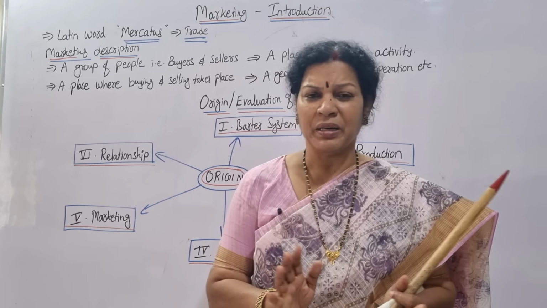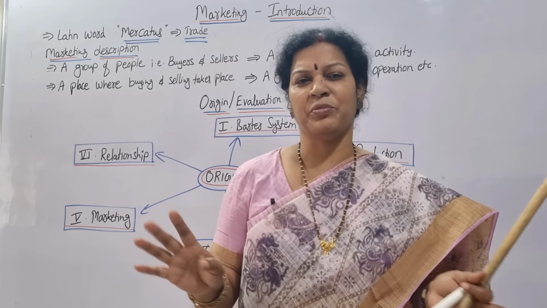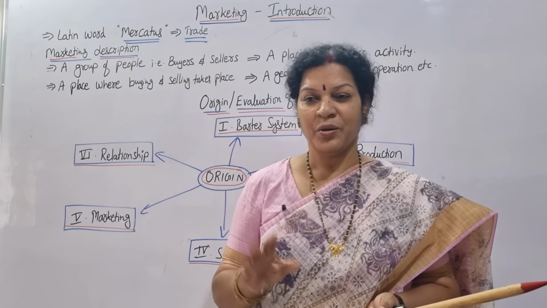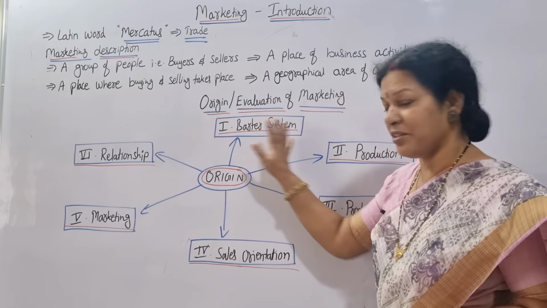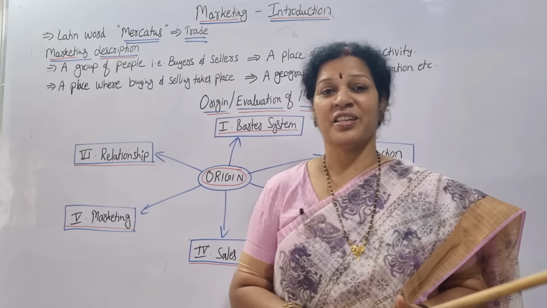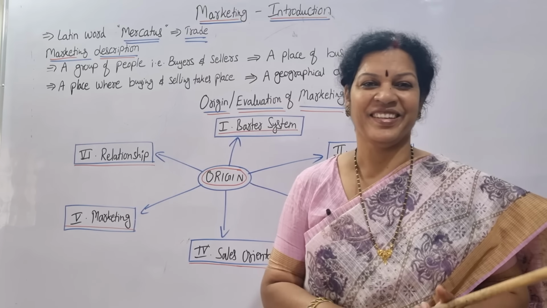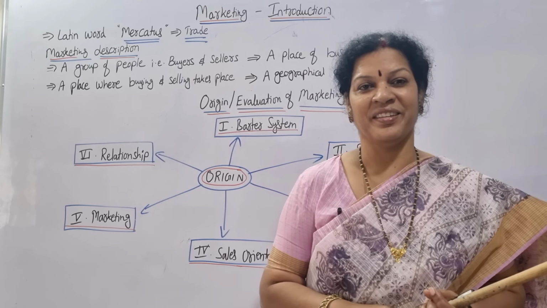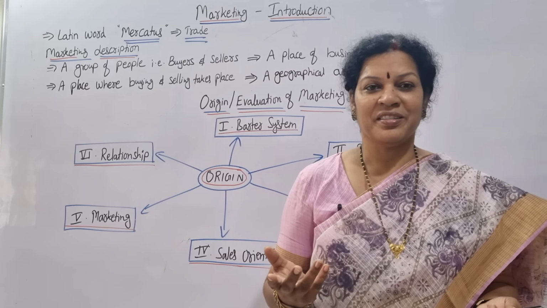And by the way, marketing is one of the easiest subjects. You can easily understand it and write it. Only a few points you have to remember, like point number 1, 2, 3, 4. Understand the concept, and you can write easily. And also marketing-related vocabulary you have to learn. Then it will be easy for us, right?